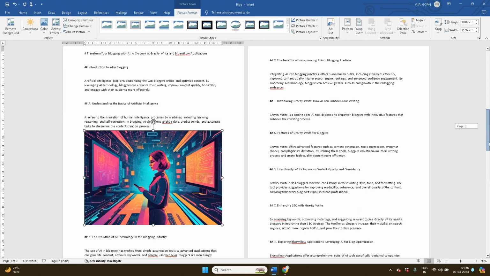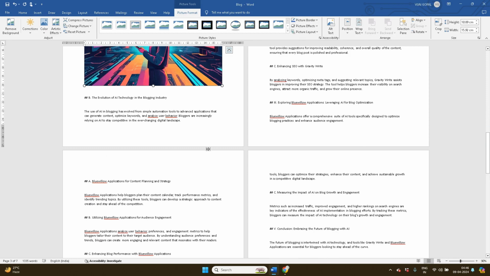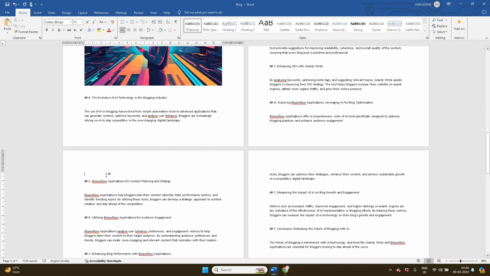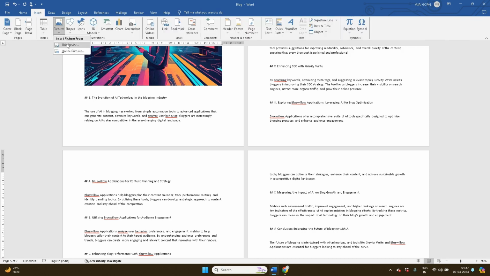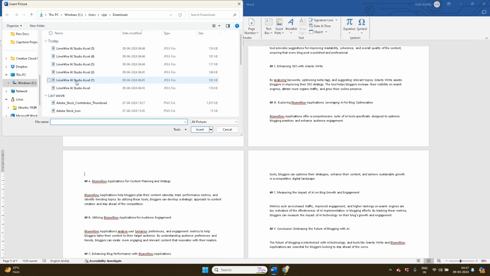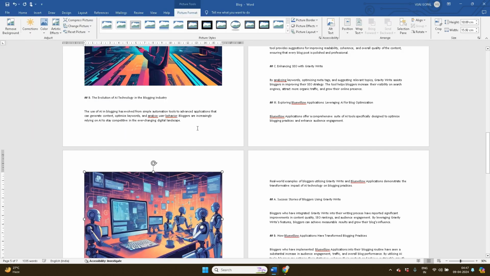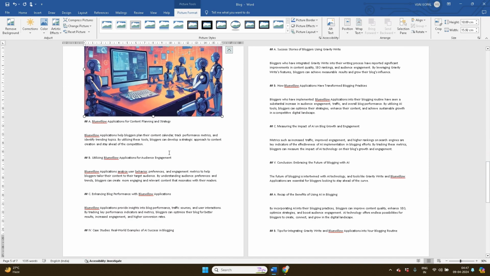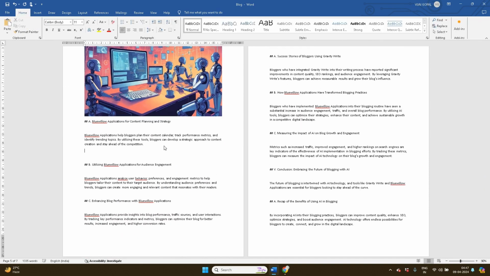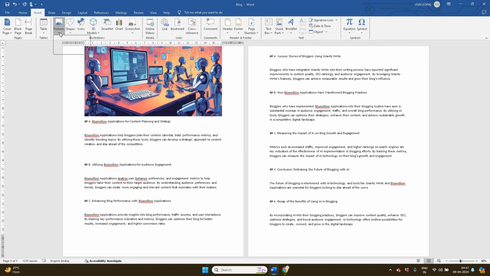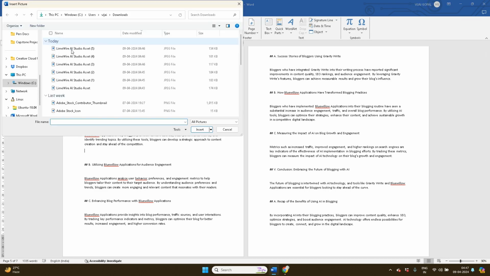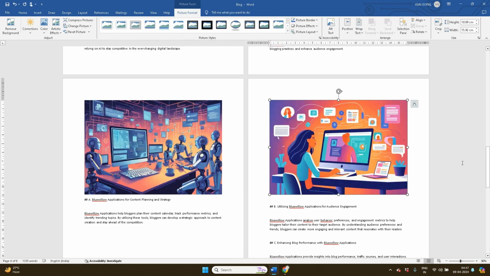Okay, next go to this one, the evolution of AI technology. Go to insert picture, this device, you take this one, image one, inserted. Then again you click here, insert picture, this device, click on third image, inserted.